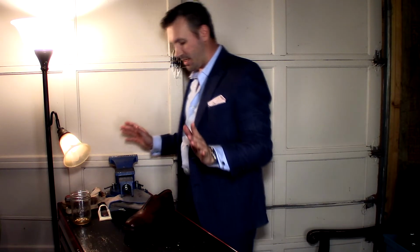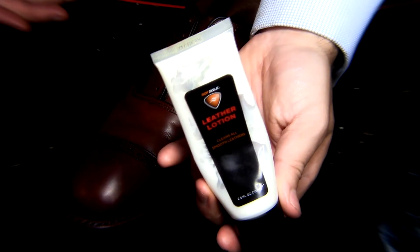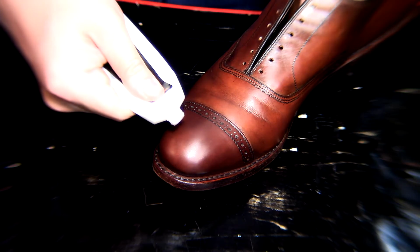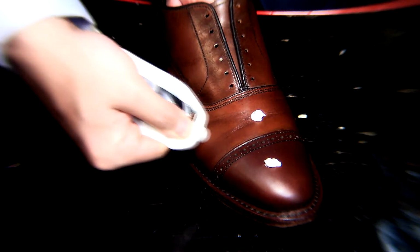There's different ways you can do it, different orders people use, different materials and chemicals they like to use. After I do the initial soap cleaning, I like to use leather lotion. It's similar to the soap, but it hydrates a bit more and it conditions a bit more. It keeps your leather a little supple, so I like to use that after I apply soap. You just kind of dab it around the shoe, a couple little globs here and there.